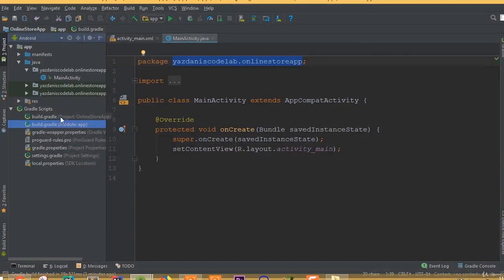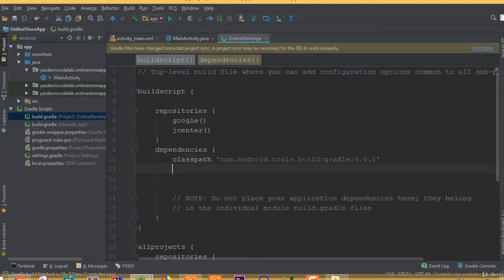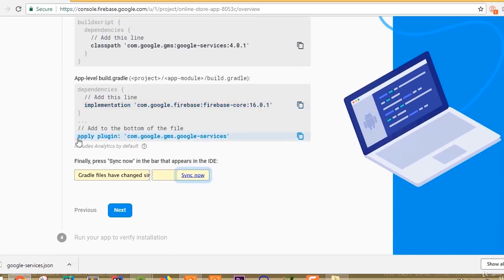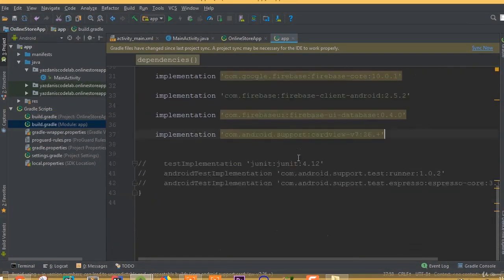And now we need to copy this classpath. So copy this one and open this build.gradle project, and in here we need to paste this classpath, and at the end we need to add this apply plugin. And inside this build.gradle module app at the end we need to paste this apply plugin.